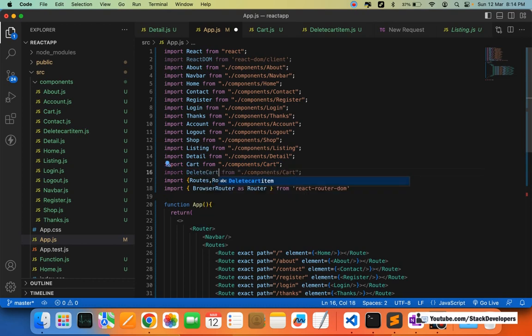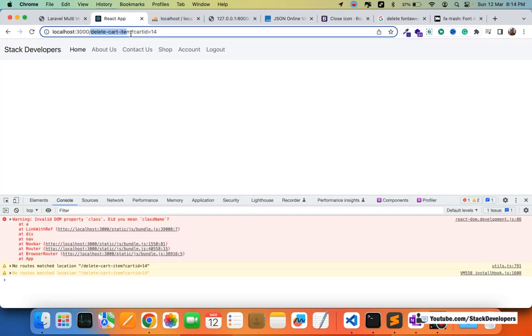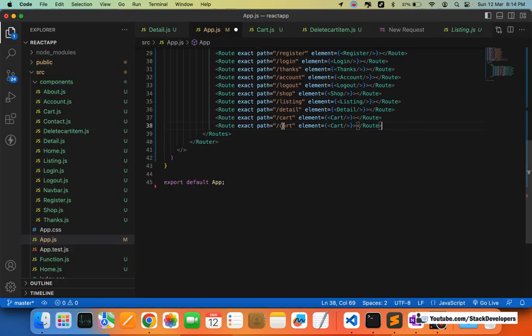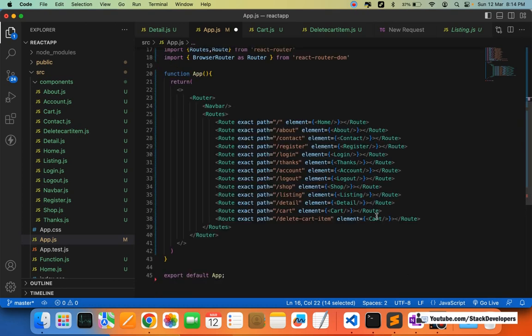Here it will come as small delete card item, and here it will come like delete card item as well. And also we are going to add this here as well. And here we are going to add this URL, delete card item. Okay, now it seems to be fine.